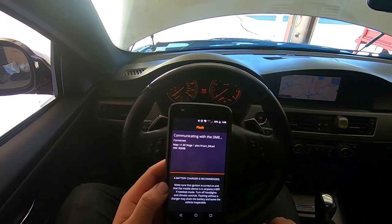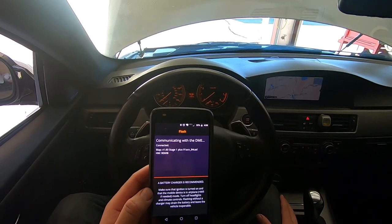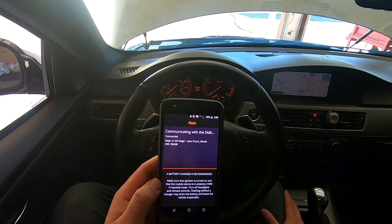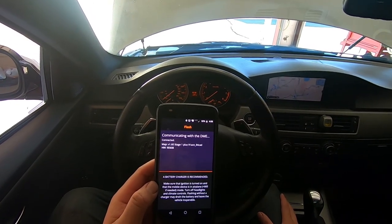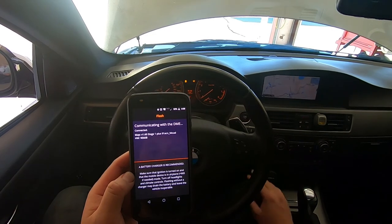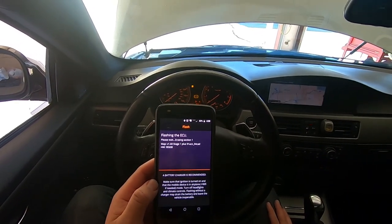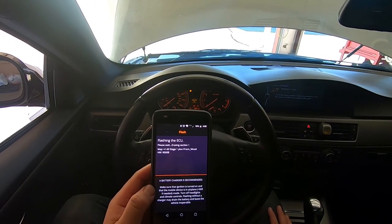So right now, it's connected to my vehicle. Let's see here, how long is this going to take? Usually it's pretty quick. Oh, gotta turn the key on. Oh, there we go. Or at least start the vehicle.